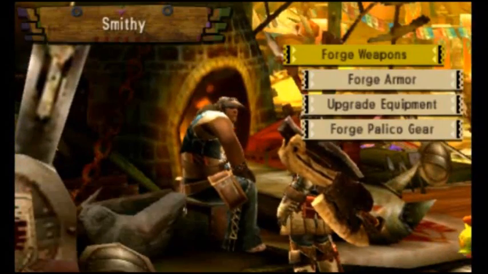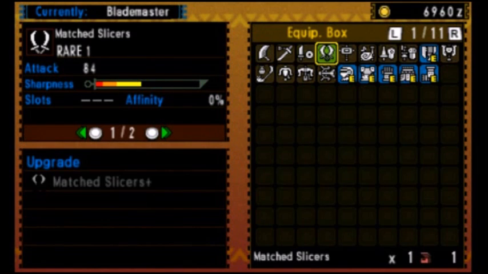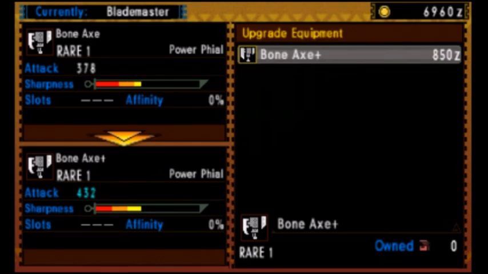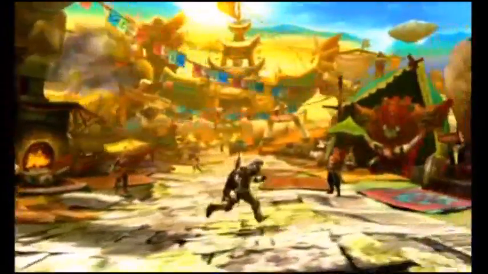I think this guy does have something for us, though, because I'm pretty sure we can upgrade our axe. Yes, we can. So using an iron ore that was so graciously given to us and some monster bone smalls, we can upgrade our bone axe to a bone axe plus. I think we're definitely going to do that. It doesn't look any different, but it is stronger.